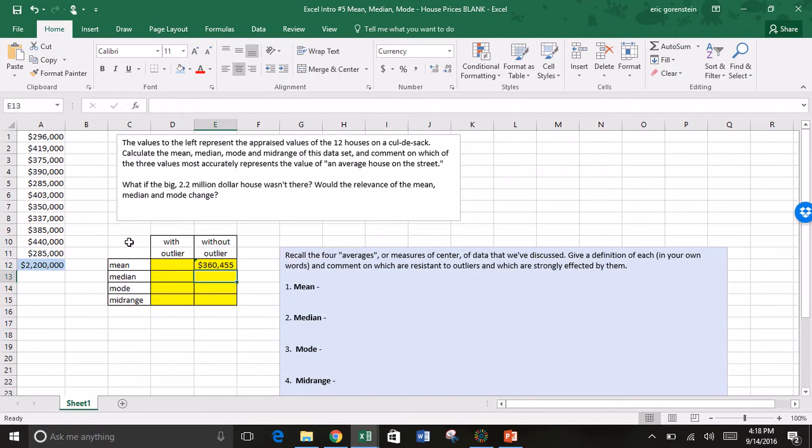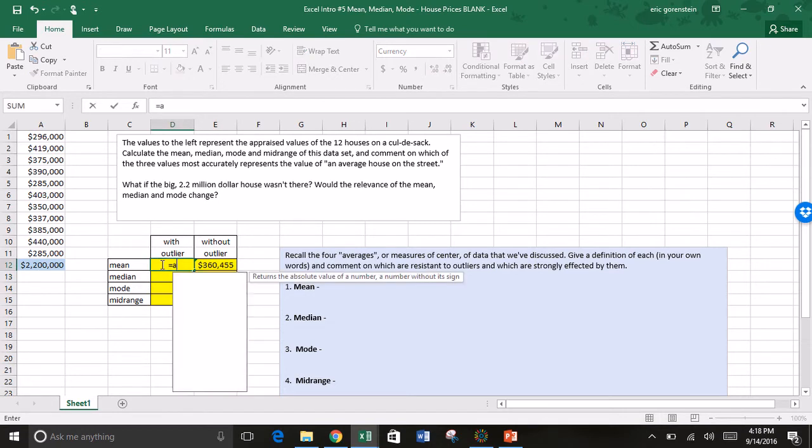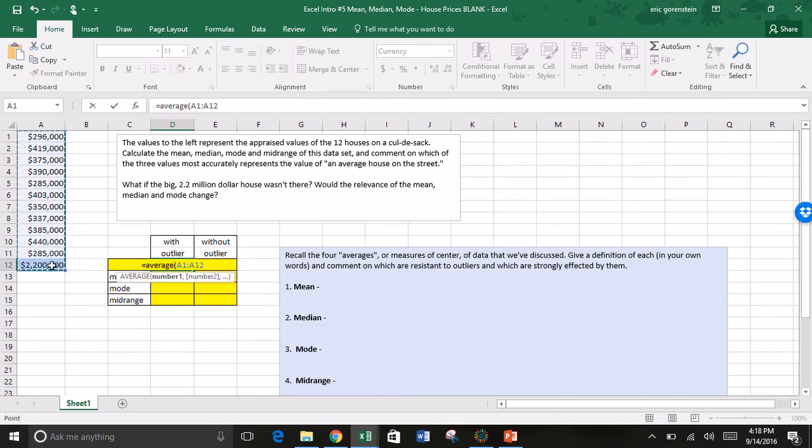If you look at that list and ignore the 12th value, 360,000 seems pretty representative. Some above, some below, but that's about average. Now, if we include the outlier, I'll do the same thing, equal average, but now I'll include all 12 values. In this case, I'm at 514,000 approximately.